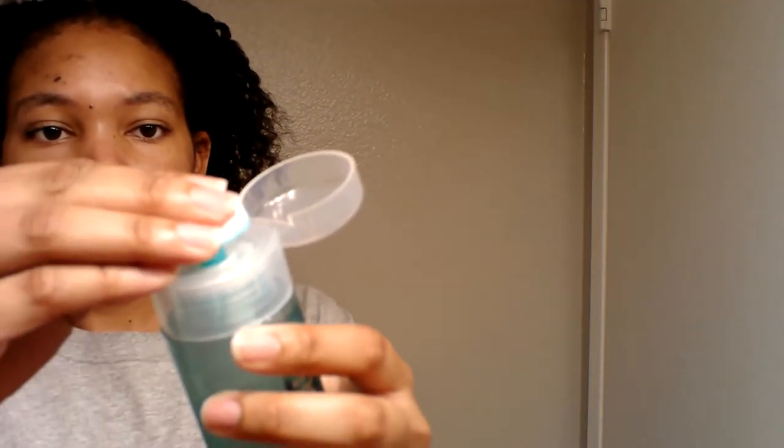Once I've finished, I'm gonna take a clean towel and wipe my face and get rid of all of that lather. Then I'm gonna go in with the toner, give it a good smell. Then I'm gonna pump some of that onto this cotton ball. Then I'm gonna just rub that onto my face and rub it all over my face and my neck.